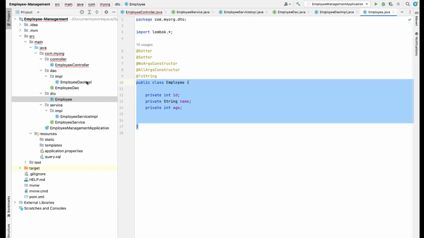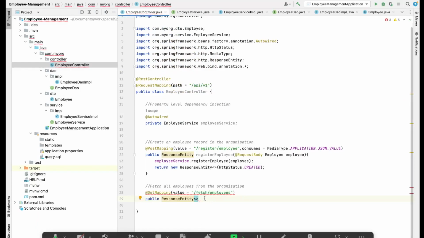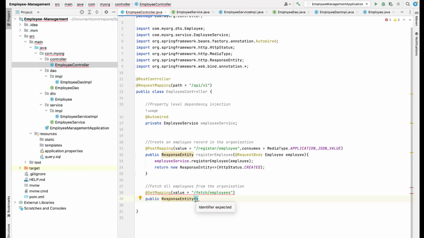So if we want to fetch the information for all the employees, what should we do? Our return type should be a list of employees. Agreed? Anyone has any questions? So we would pass the return type here as well in the response entity. Yesterday we had just passed this response entity, and we just wanted to show the status code as created.